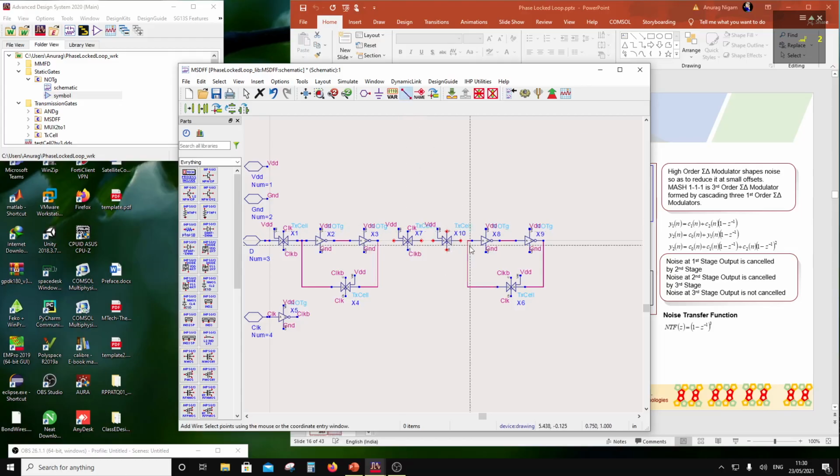And all I need to do is, I should be able to pull this node up, right? So I'm going to use a device which is going to be a PMOS device, right?